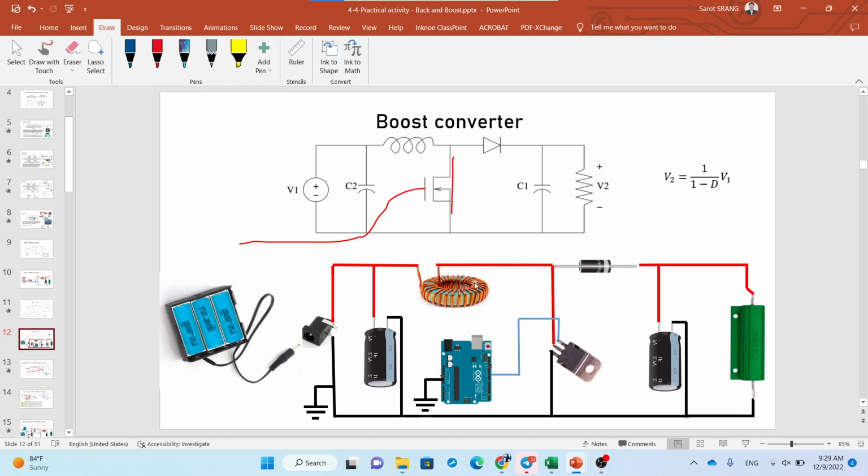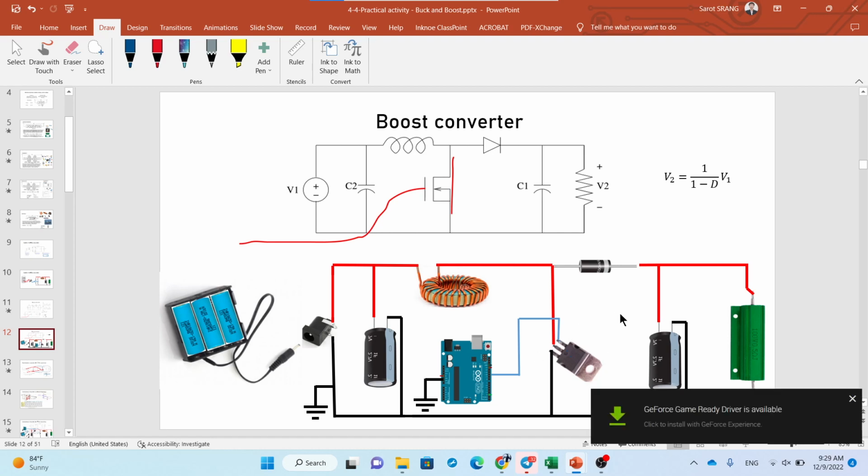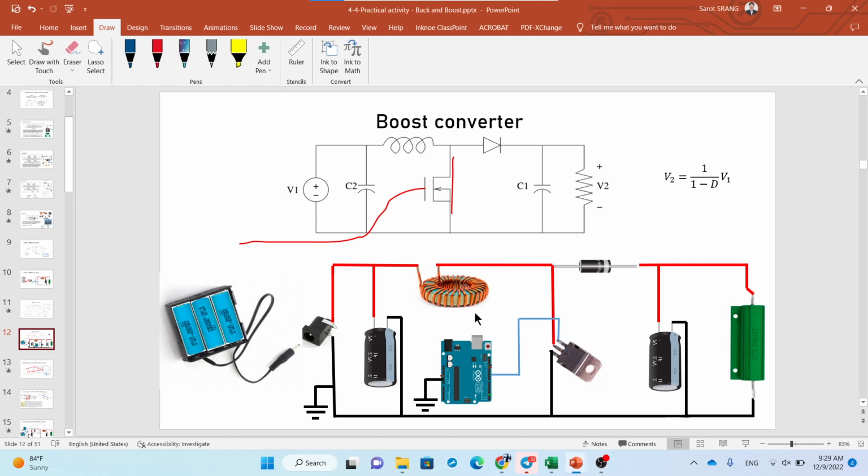And this is the actual components that you're gonna use for the boost converter. So you need to recognize each component and some terminals that you're gonna measure to see the behavior or the characteristic of the signal.